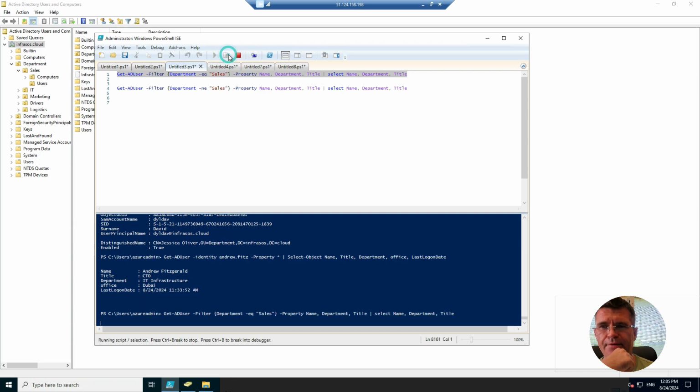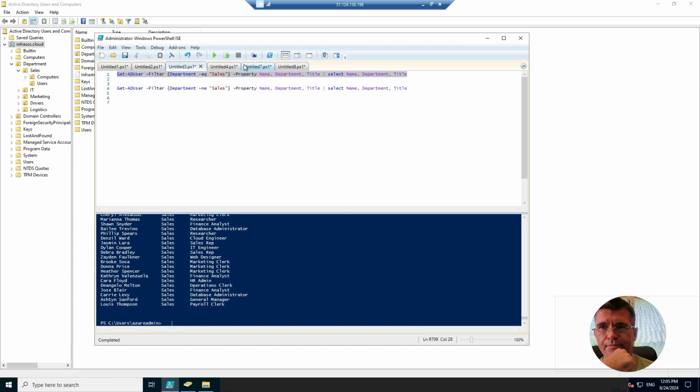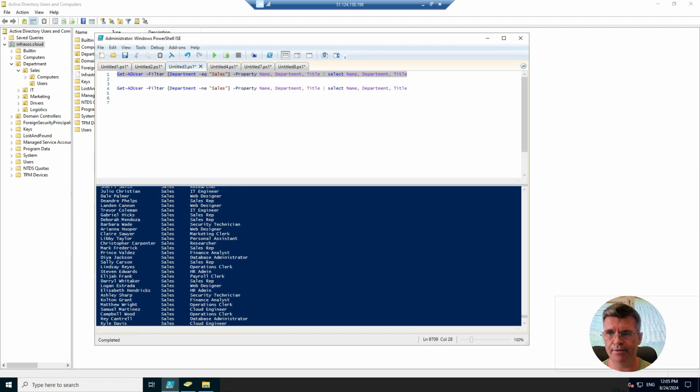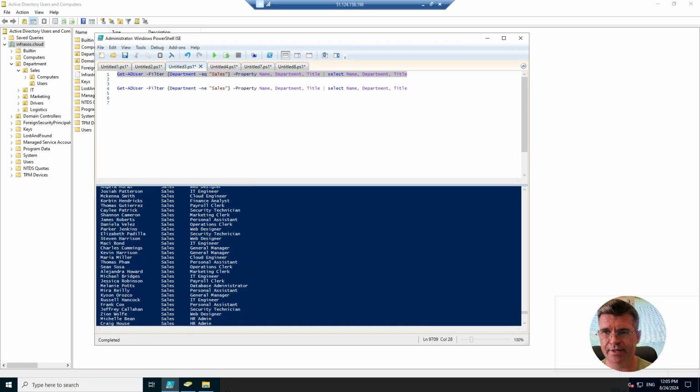So if we run that, as you can see, let's pull that up a bit. So that has pulled all the users that have their department attributes set as sales.